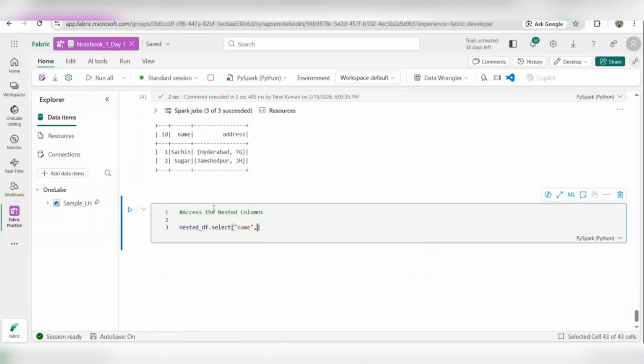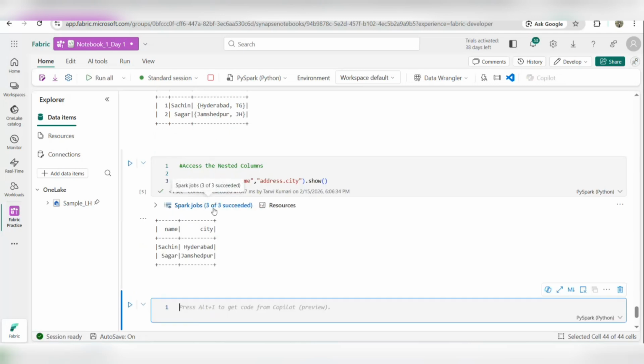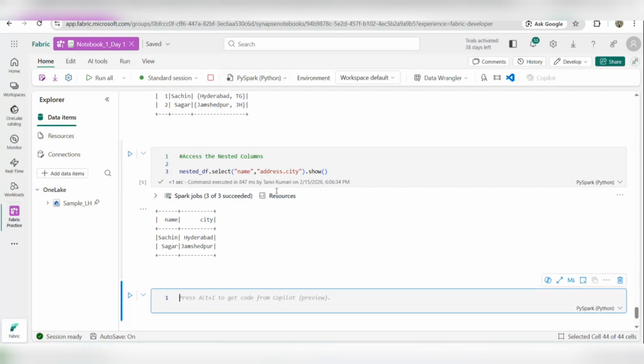I need to select only the city because it is in address, so I'll just write address dot city. Let's see if we are seeing the city for those particular names. Yeah. So the dot notation we can use to access the nested columns. Okay. Here it is, this easy. So we will deep dive into these nested column operations later in the series.